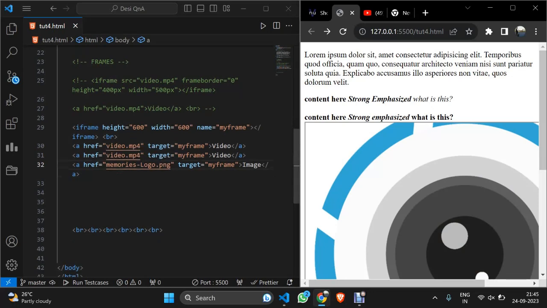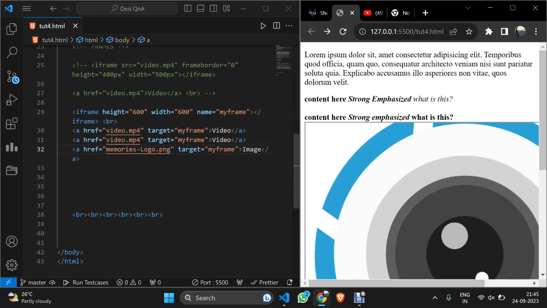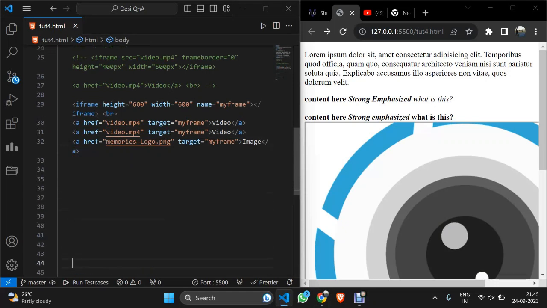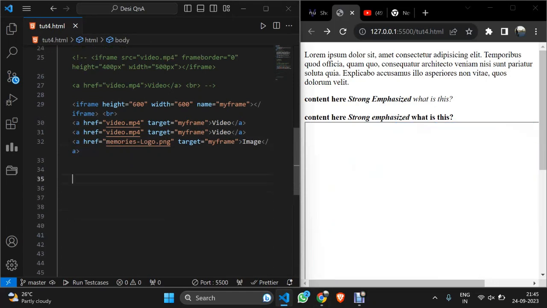The next thing we're going to learn is about deprecated elements. So deprecated elements are some elements not in use. Basically some elements of HTML have been terminated.